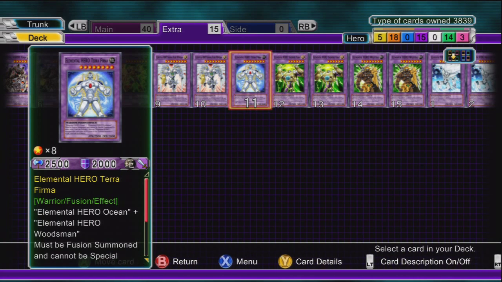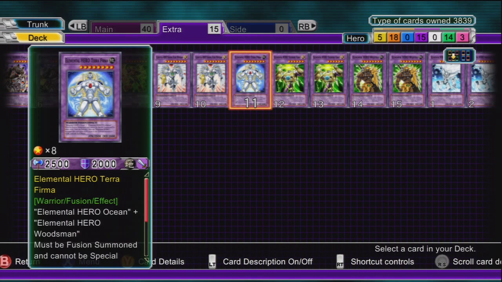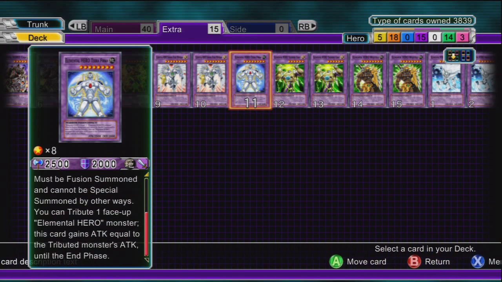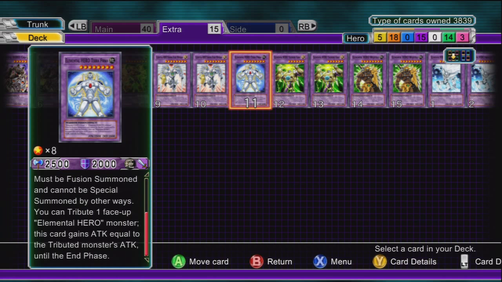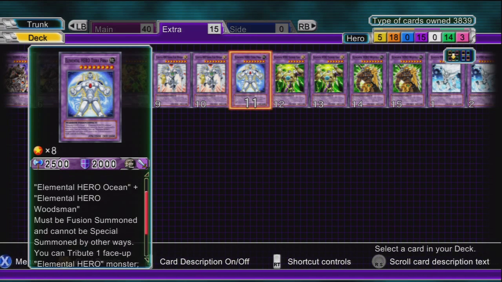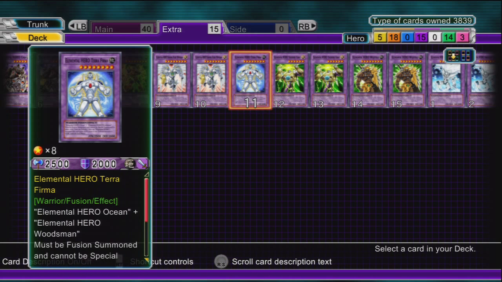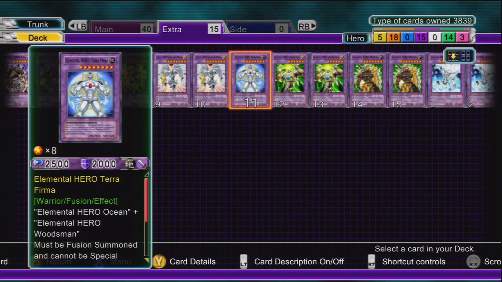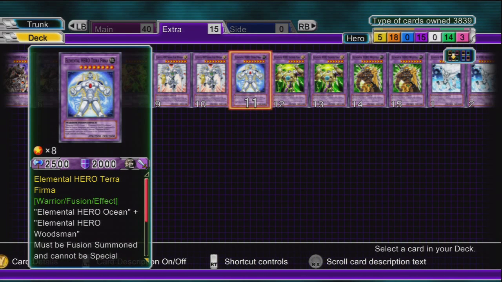Alright, Elemental Hero Terra Firma. I believe I said it correctly, hopefully. Elemental Hero Ocean and Woodsman. I only have 1 Ocean, so that means I will need substitutions most likely. You can target a face-up Elemental Hero monster. This card gains attack equal to the targeted monster's attack until the end phase. It's okay. It's only used if you need to kill something with higher attack. Then Terra Firma will be okay. Otherwise, skip them. Absolute Zero usually gets the job done, but I only have 2 of him.